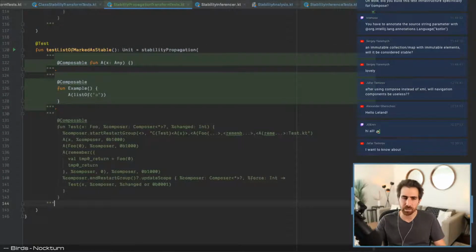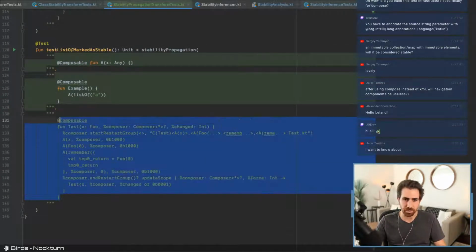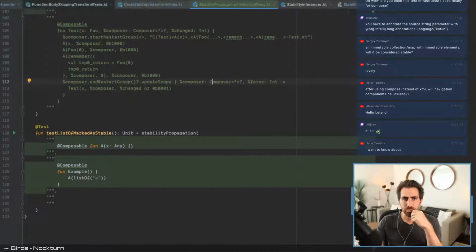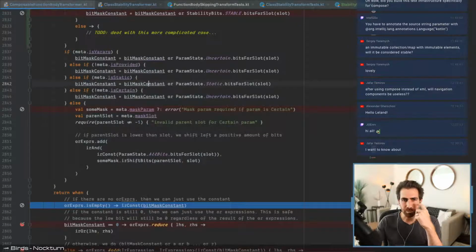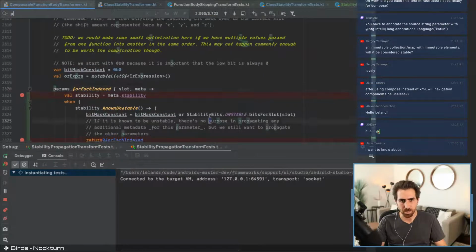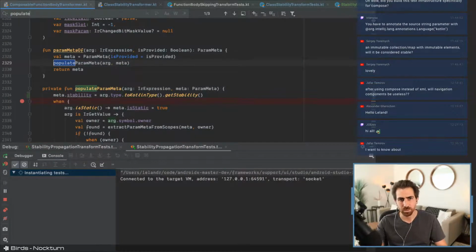So I honestly do not know yet how we're gonna do this. So let's see what's available to us in the function body transformer, or we're gonna say populate param meta.